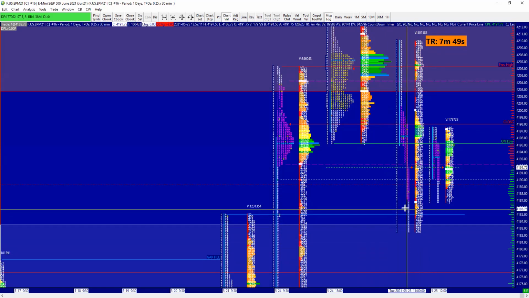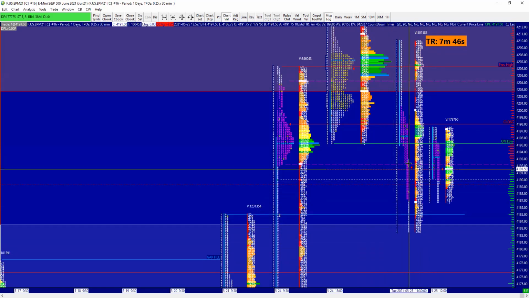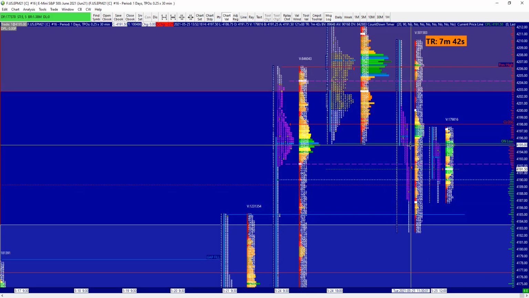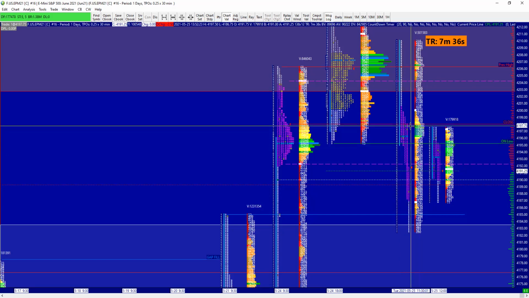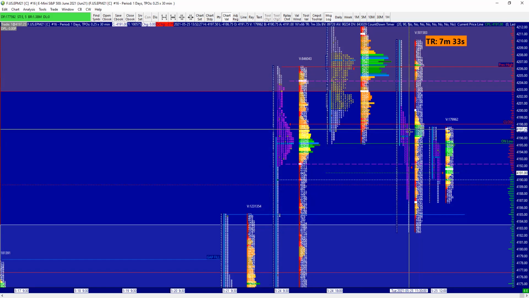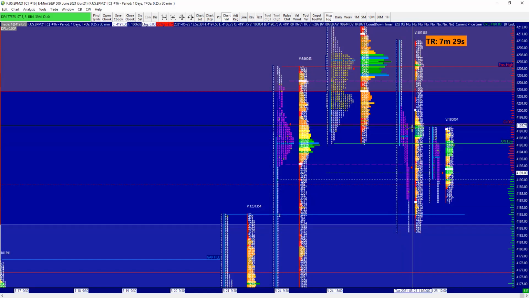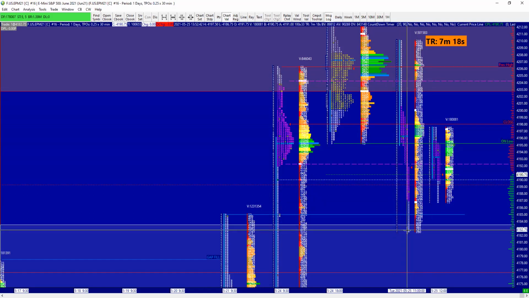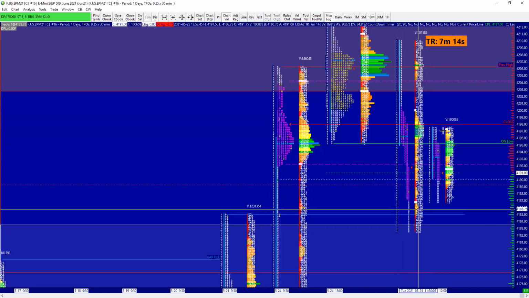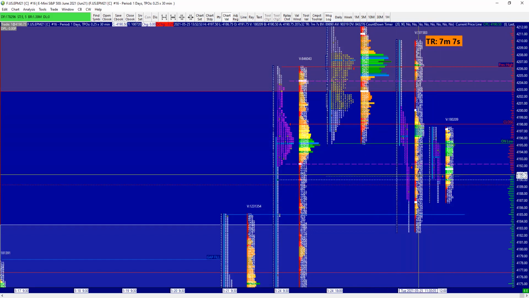Once the activity on the downside dries up and the market starts to find some balance and go higher, it does go higher very fast, right? And this move up was kind of violent, a very fast move. From the E low to the F high, which is more than half of the day's range, it happened quite fast, faster than what we did going lower, right? Those fast moves happen because there are people who are offside and want to get out of their position as fast as possible, right?